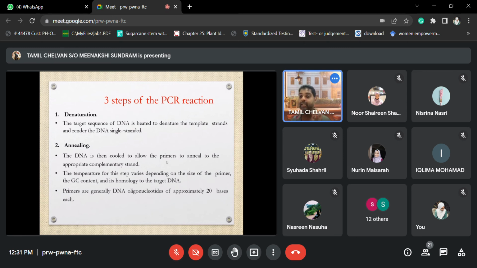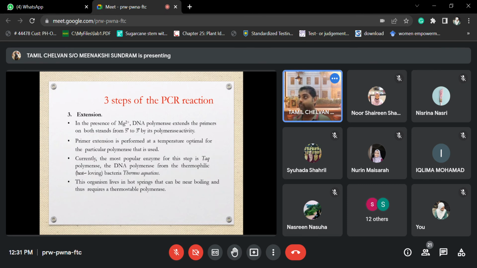So this is the process. Handling is for you to combine the primers dulu. Okay. Lepas tu baru dia extend. Extend means this is the sequence. You dah ada ini yang primer yang pergi lekat kan. Lepas tu dia akan mula extend. Primer tu akan tambah sampai dia form the whole DNA sequence.